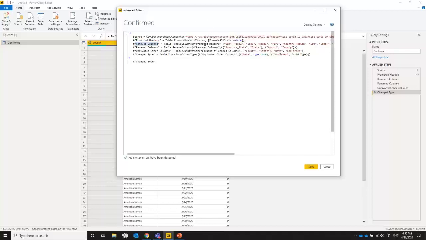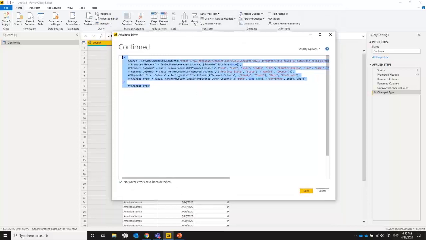But by knowing a bit more about the syntax, you can start doing things that are much more advanced using the advanced editor. Okay, so we will not discuss that today, but this is a sneak peek into the main user interface that allows you to perform more severe manipulations of the code to do things that are much more sophisticated if needed. Okay, so this is the advanced editor.